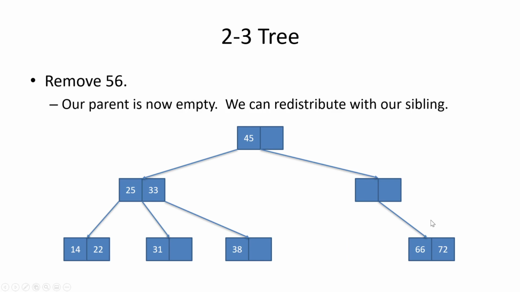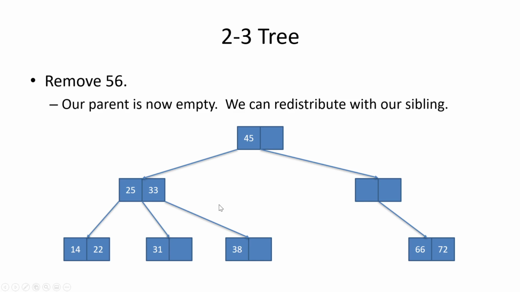So that actually puts us in this bizarre state. Okay, this node has nothing in it, and this is the child of that node. Well, what that means is now this node is violating its rule. It's now got less than one node in it. So we need to, again, perform our recursive operation. Now remember, redistribution is first. So it says we need to redistribute. We look to our neighbor and it says, yeah, you can borrow my 33.